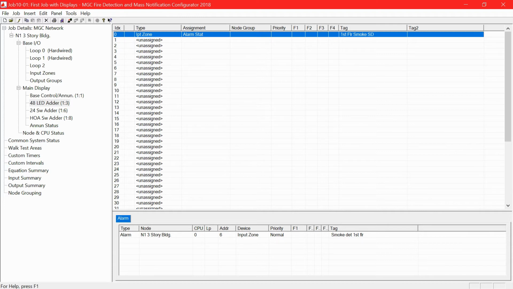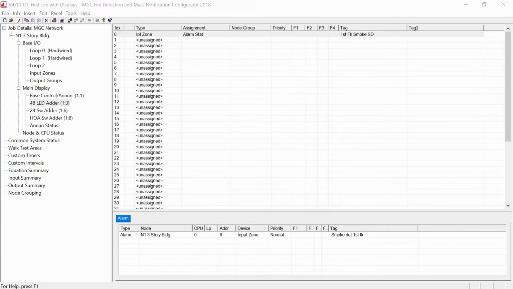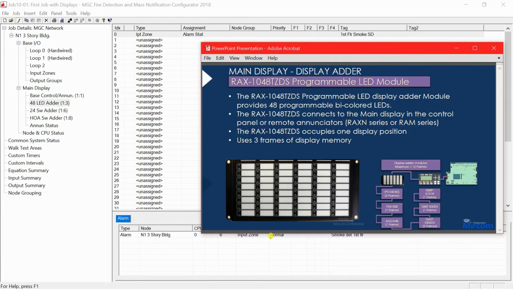So when you're looking at your LED enunciator, the way the numbers work is it starts in the top corner here. This is 0, 1, 2, 3, 4, 5, 6, 7, and then 8 starts here and down to 16, etc., until you get to 47 at this end.